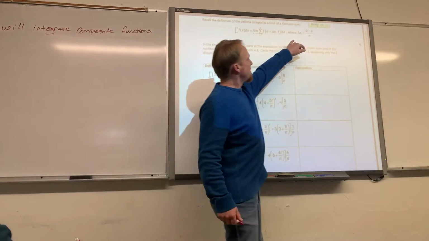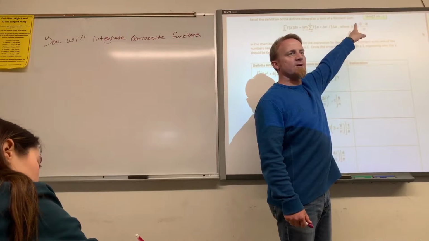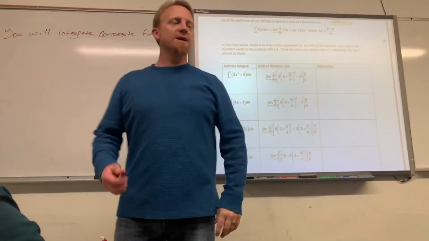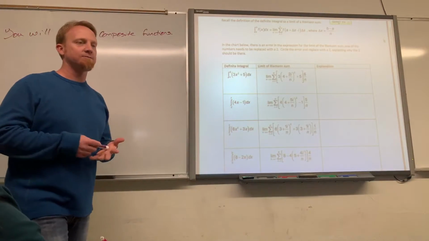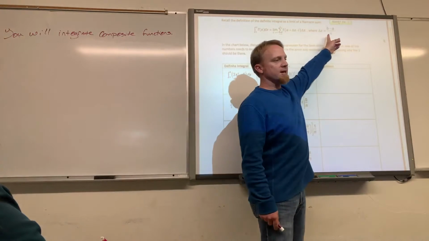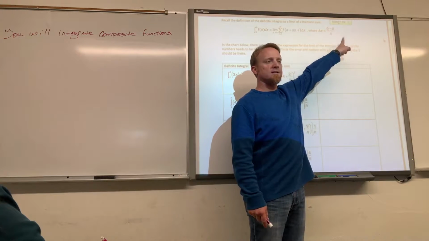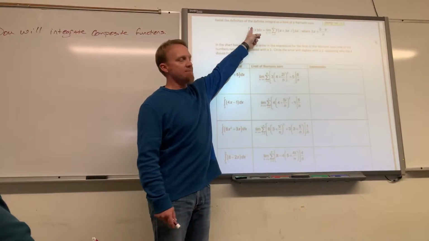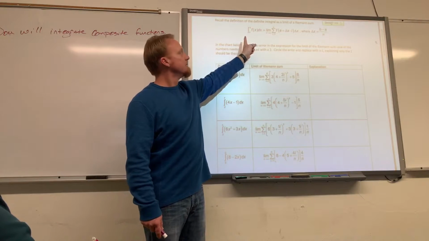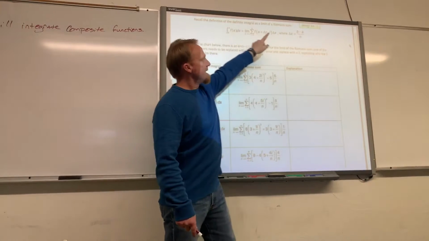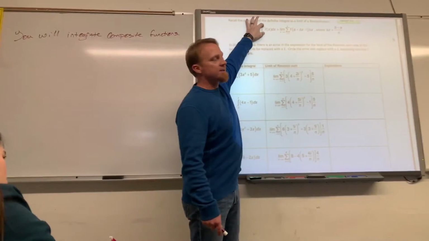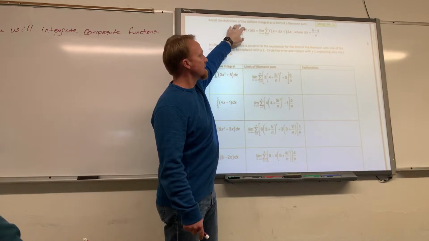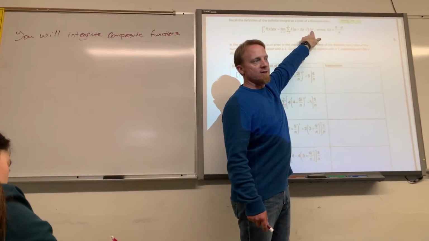First of all, this little triangle x, how do we say that? Delta x is okay. Change of x is how we want to do it. Delta x and change of x are the same thing. So this just stands for the change in x. As you notice, the change of x is identified as b minus a over n. If you go back to your integral, I've got my b minus a right here. That's always going to tell me the difference between my limits. The top number will always give me the difference between my limits up here. So the b minus a over n is going to be here.